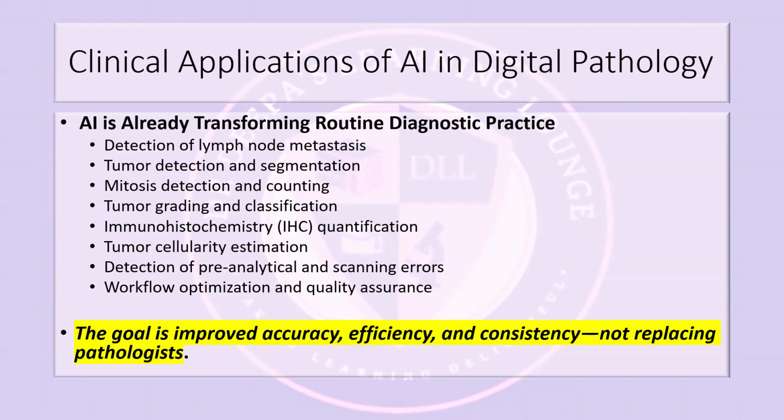Another major application is tumor detection and segmentation. AI can accurately distinguish the tumor from the surrounding benign tissue, which your naked eye may miss sometimes, and it can delineate the tumor boundaries better. This is particularly useful in estimating tumor burden, planning molecular testing, or selecting a representative region that is best for your additional investigations. Because even when you're doing an IHC or any other testing on your tissue, you have to identify a perfect area for that. Otherwise, it is futile. So in that also, the AI will help you.